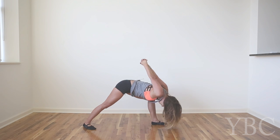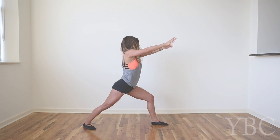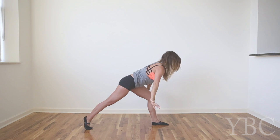As you inhale, rise up. As you exhale, go through your vinyasa. We'll meet in downward facing dog.